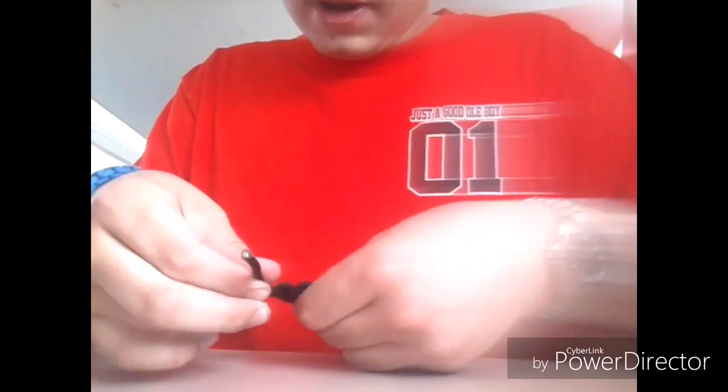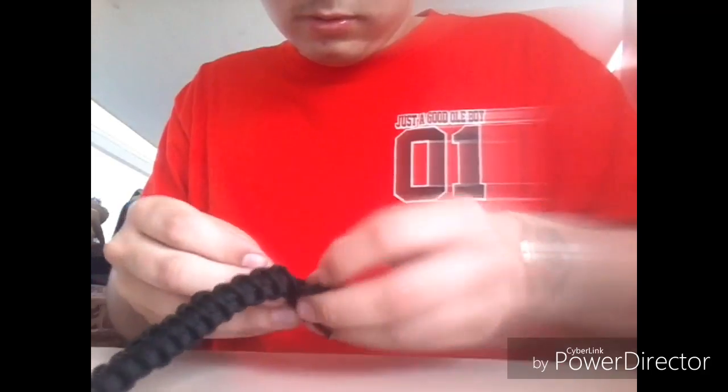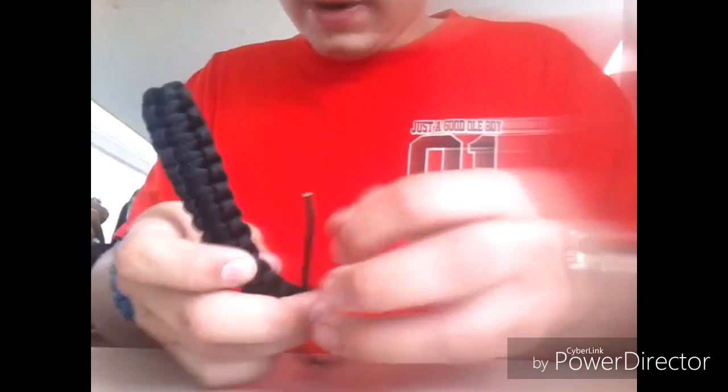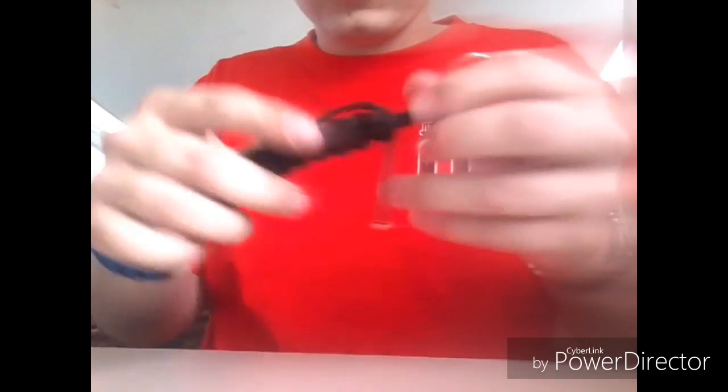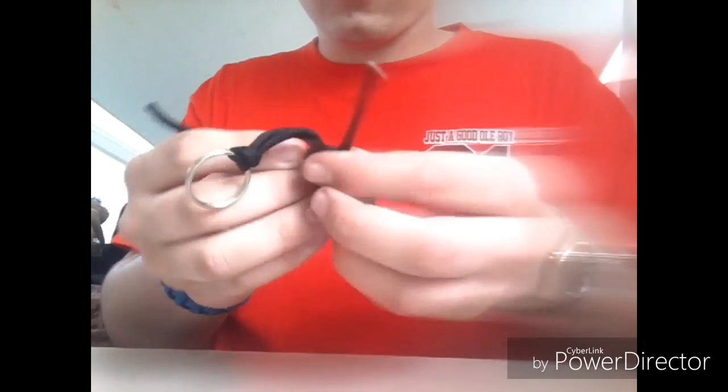This is my third time making one of these, but it comes with practice — everybody gets better with a little bit of practice. I'm just practicing and showing you guys how I do it, which gives me a little more practice too. When you get down there again just tighten it so it fixes all that up. As you can see I'm running out of cord again, but the cow hitch has tightened.